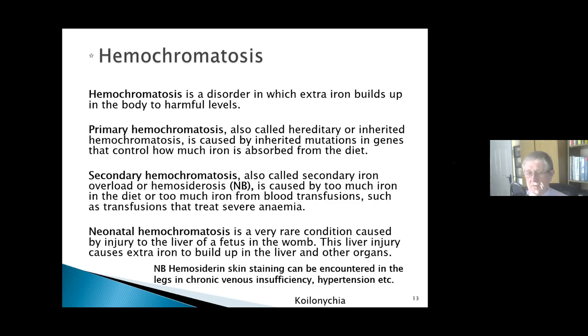It's quite harmless. It can be, of course, a symptom of the fact that they could have severe hypertension, they could have chronic venous insufficiency and things like that. But in a normally healthy person, it's of little significance. Although, once again, this is one of those things that can be a signpost, if you like, which is, once again, you see how all of these things are signing things towards the nail, and the nail is signing things towards other things, how everything interacts and interrelates in this wonderful thing we call the body.